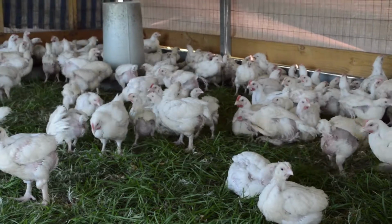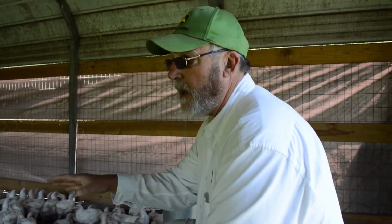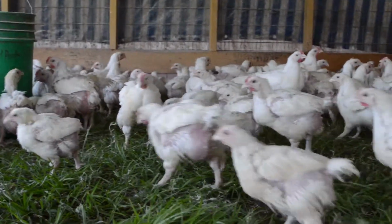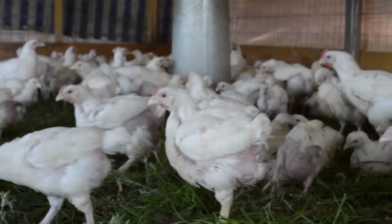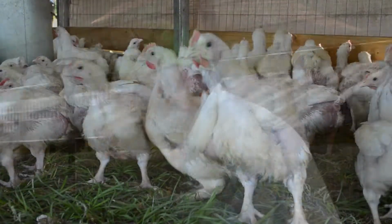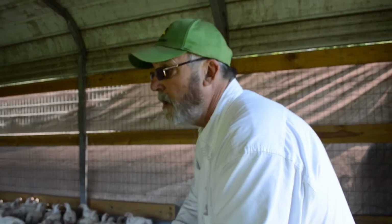Chickens that we moved out here probably 2.5, 3 weeks ago. We kind of overcrowded a little bit in the cooler times of the year because these houses have no heat. So by crowding them together a little bit, we can utilize their heat. We do use propane heaters in here in the wintertime when it gets real cold, but it can also make the air humid and create some other issues. Some of these birds are probably going to be thinned out of here in the next week or two, and we'll run in this house about 200 birds.